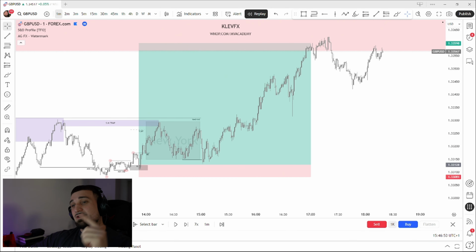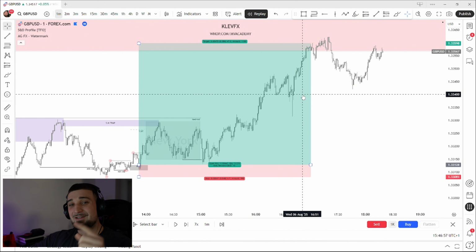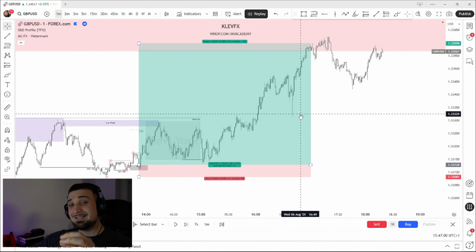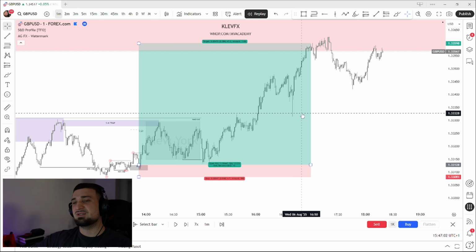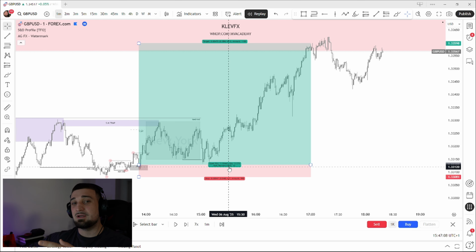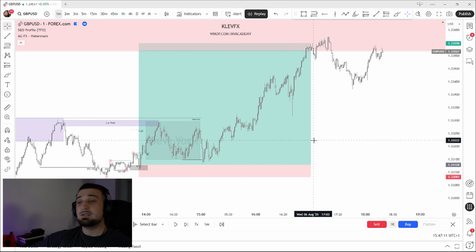On the 6th of August, on Wednesday, I caught this trade during the New York session for a nice 1-to-10 ratio with only a 4.7 pip stop loss. So you might be wondering, how can I get such a small stop loss and be so accurate to the point where my trade was never in drawdown the whole time? Let me explain it.